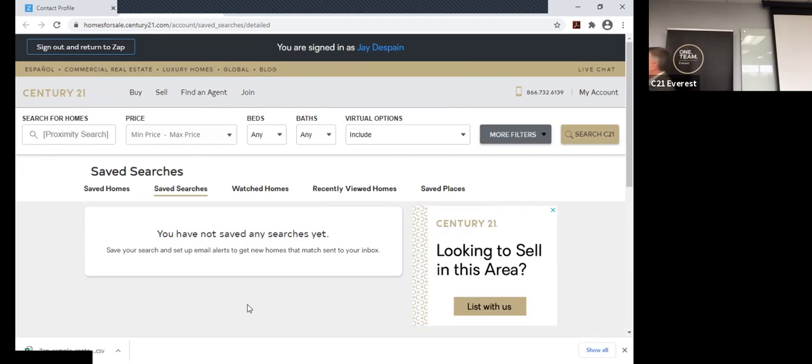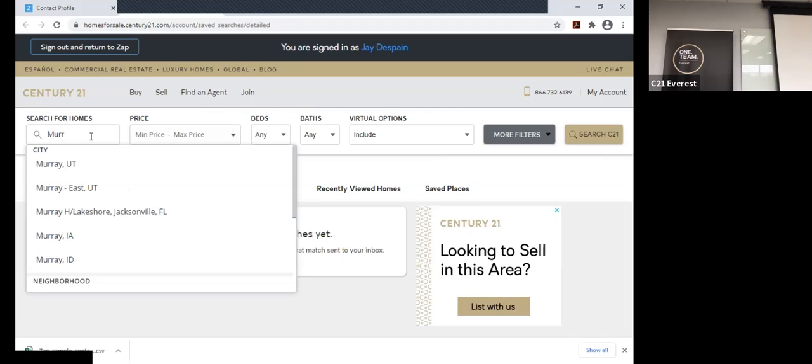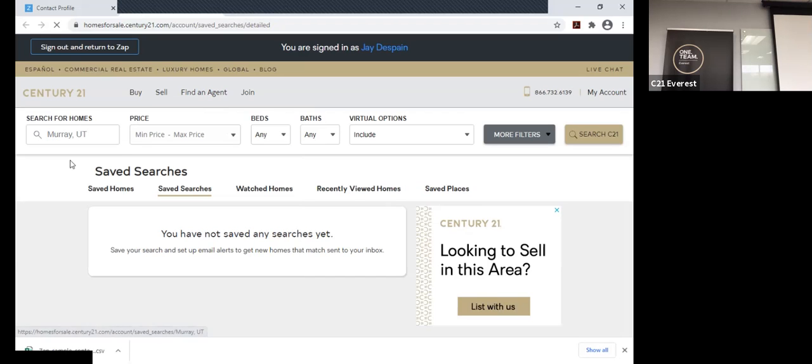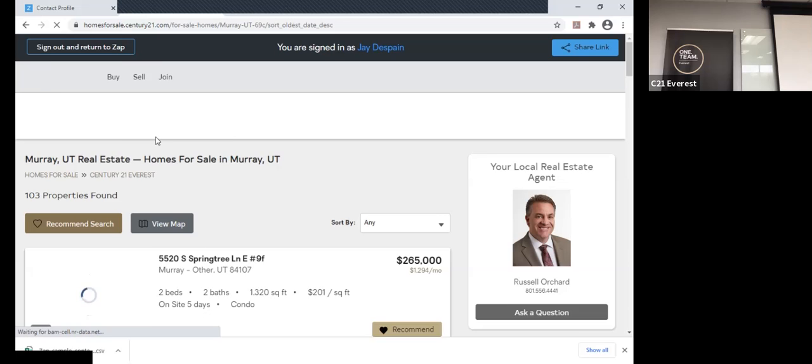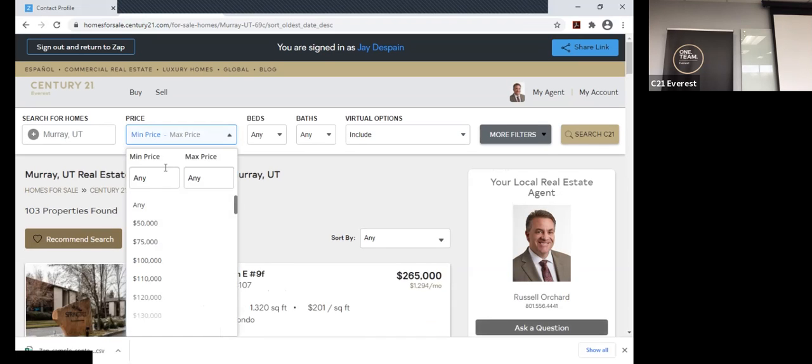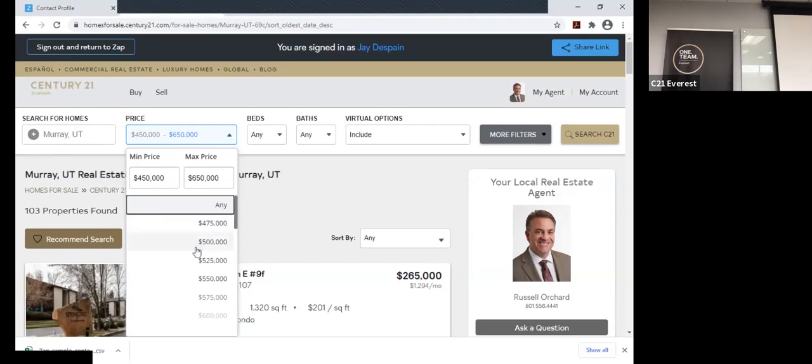And I could go through here then, and I could say, okay, he wants to find properties in Murray. So I'm going to come in here and type in Murray, Utah. And let's say that he wanted to have the price of, I don't know, let's just say 450 to 650. So I could scroll down here and just select as well.